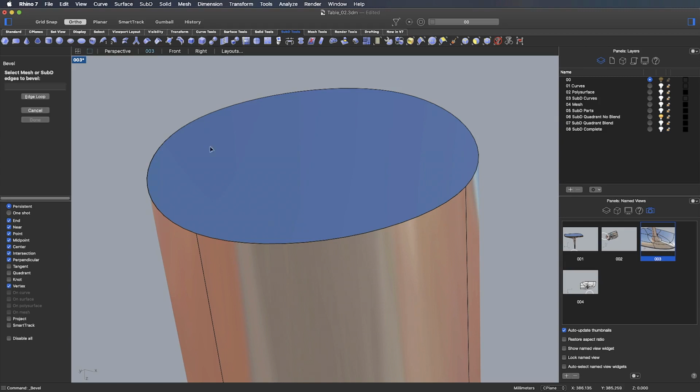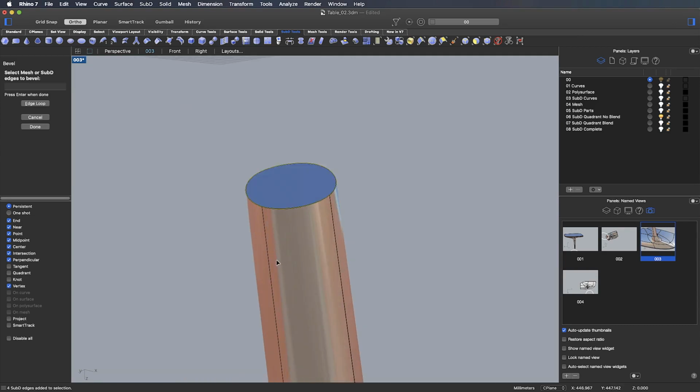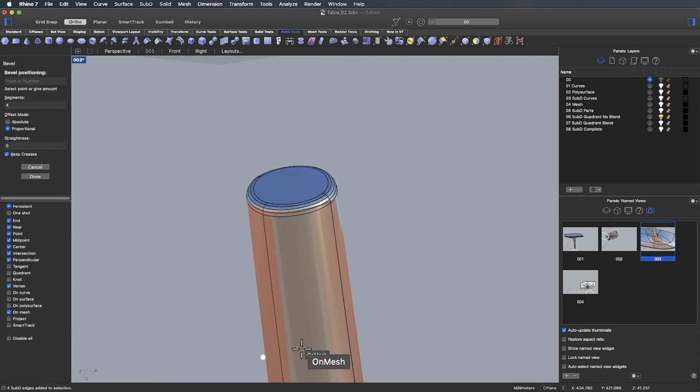So I'll pick bevel from the sub D tools, and again I'll select this edge and zoom out a little bit here so we can see what's going on, and enter, and you'll see that I can give this a number of segments, and I can push and pull this blend and play with the shape of the bevel. So this is a really nice quick tool for taking, for example, a hard edge and softening that slightly.